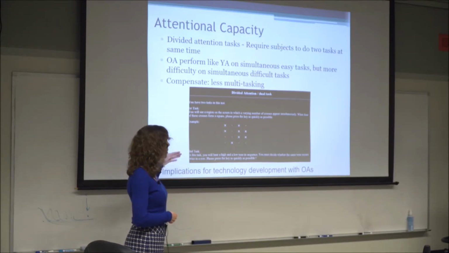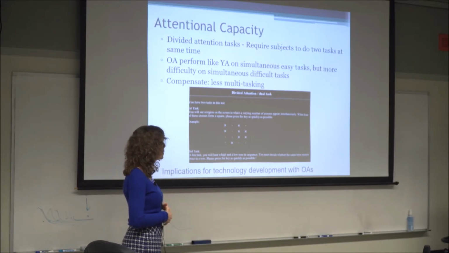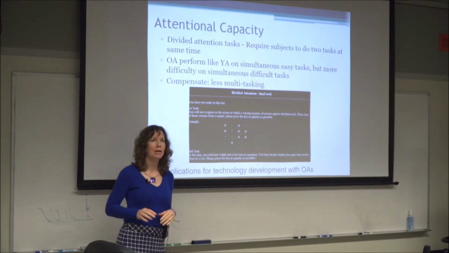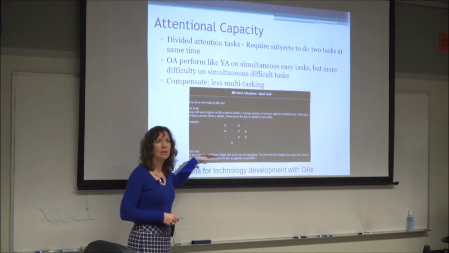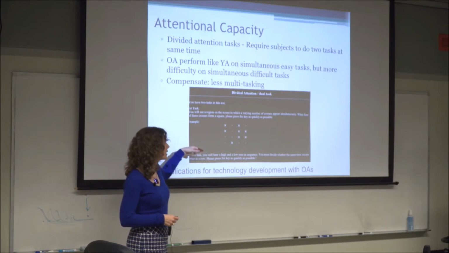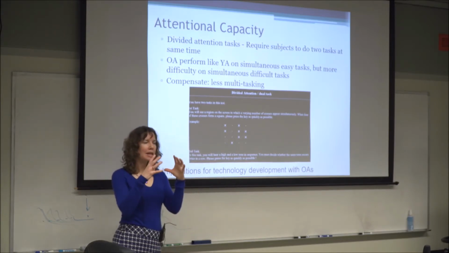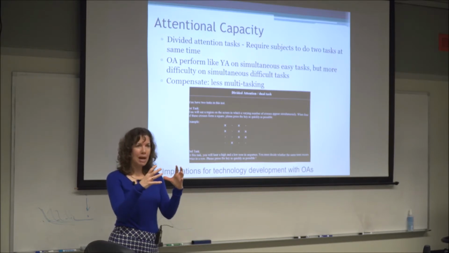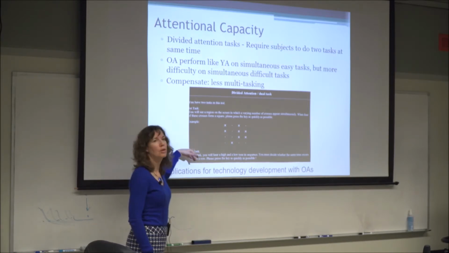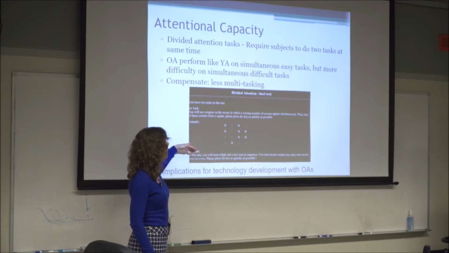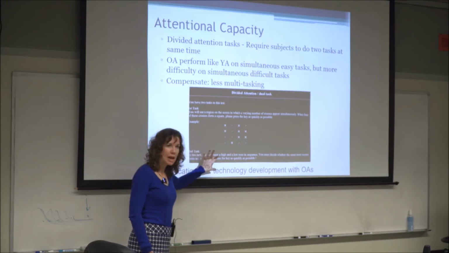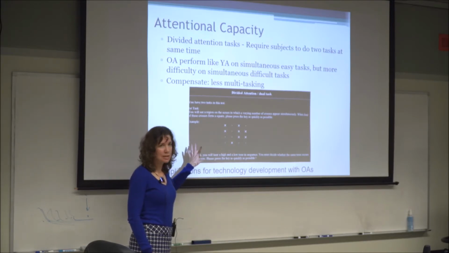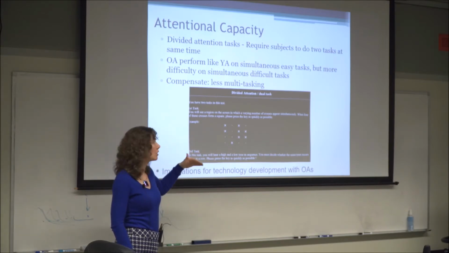Now your other task is you're going to hear high and low tones in sequence. You have to decide when the same tone occurs twice in a row and press a button quickly. So you can see that these are actually two pretty controlled tasks. When you have to do them both at the same time, they're going to use up that limited attentional capacity you have, and so your performance on one or the other is going to suffer. Now, when older adults have to do two controlled tasks, that's when we're going to see the greatest decrement in their abilities compared to younger adults.